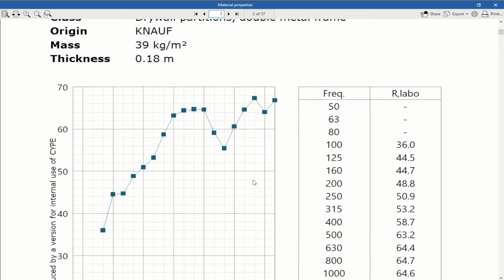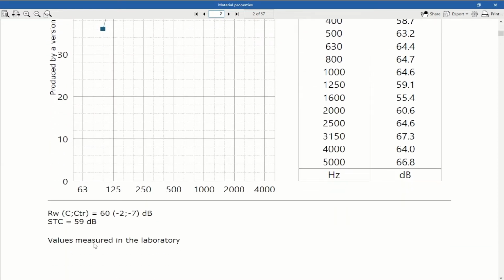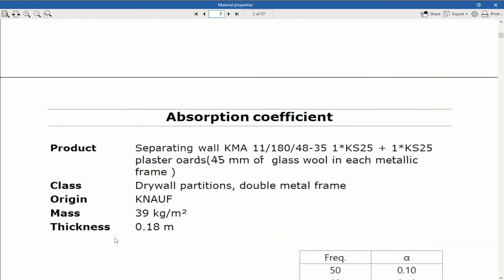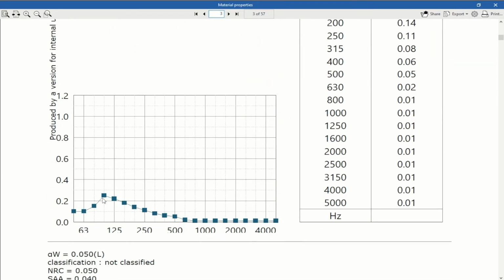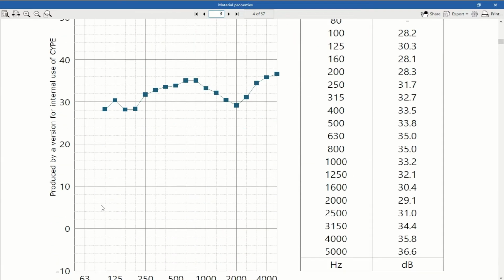So you can see here this, which is very important. It says the source of the data, if it's measured in the laboratory, like in this case, or other situation in case you have introduced it manually, as I will show you later. Okay.